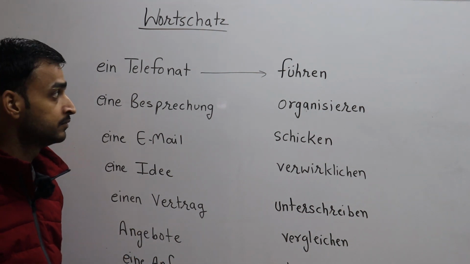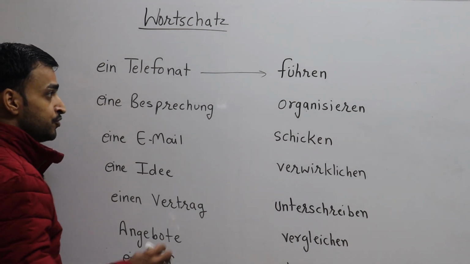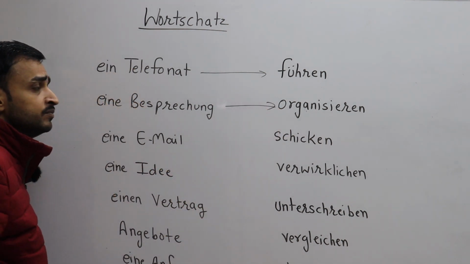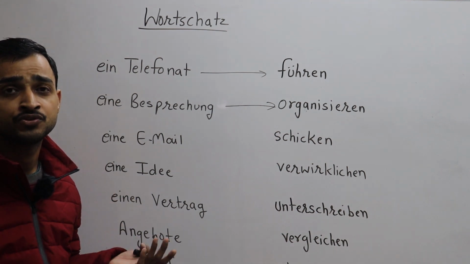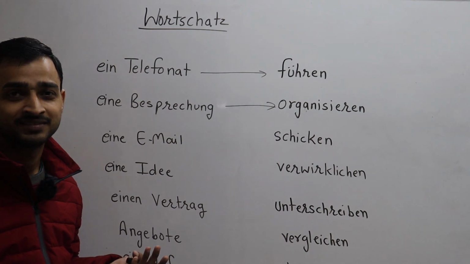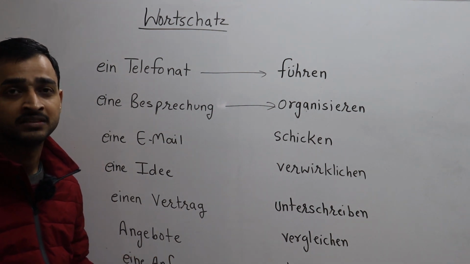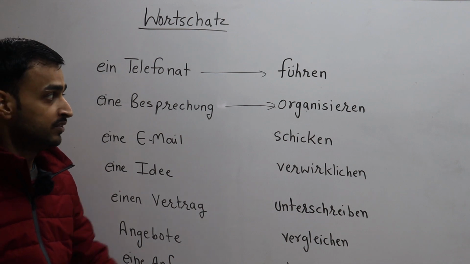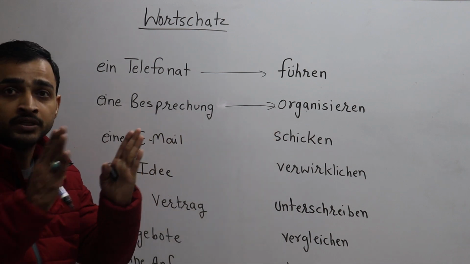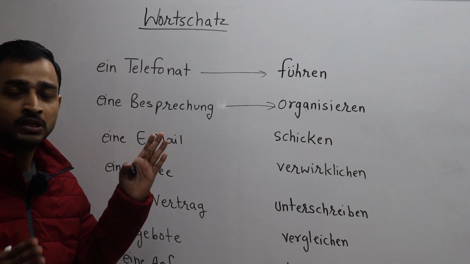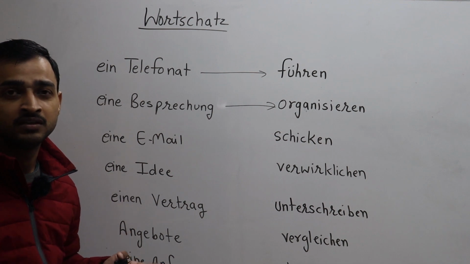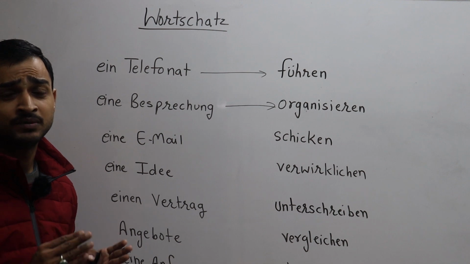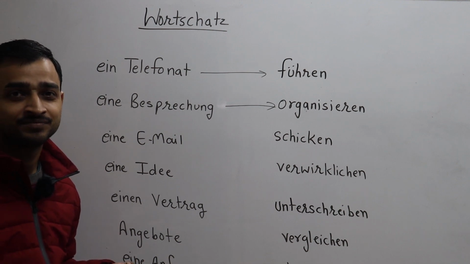Same word. Then eine Besprechung organisieren. Besprechung means meeting. Ich organisiere eine Besprechung am Montag 10 Uhr. I organize a meeting on Monday at 10 o'clock. So this is the verb, this is the noun, and we join and it becomes a sentence. Verb और noun को join कर दोगे sentence बन जाएगा. So simple. Verb conjugation आपने सीखी हुई है A1, A2, B1 में: ich के साथ E ending, du के साथ ST, third person T ending, plural EN ending.